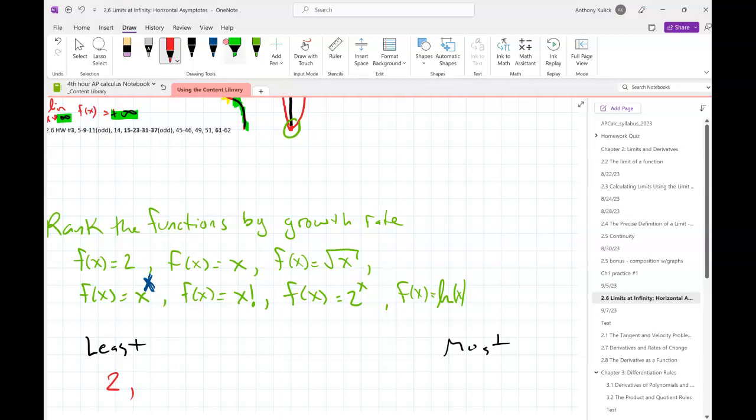It's not x, it's h of x. F of x equals h of x. That's ln x is the last thing. Oh, and it's that one. The natural log is the next slowest growing one. I thought it was h of x. Oh, my apologies. Yeah, I just made up some variable. No, it's like x minus 1. Okay. It should be the natural log. That's what that's supposed to be.